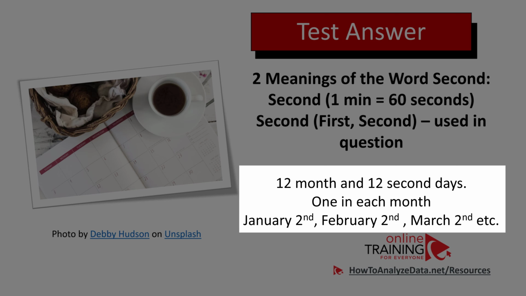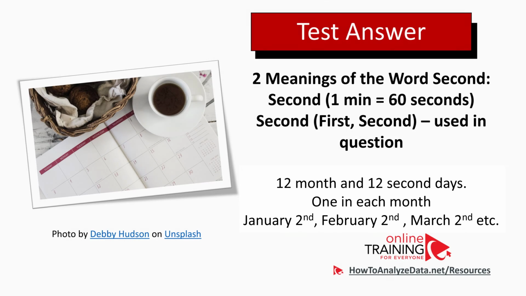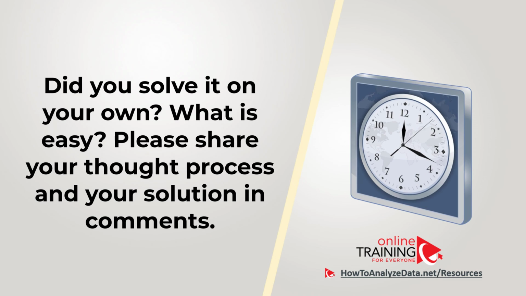So if we go back to the question, in the year there are 12 months, and there are 12 second days. 1 second day in each month. January 2nd, February 2nd, March 2nd, and so on. Hopefully you've nailed this question, it gave you some laugh, and you now know how to answer similar problems on the test.